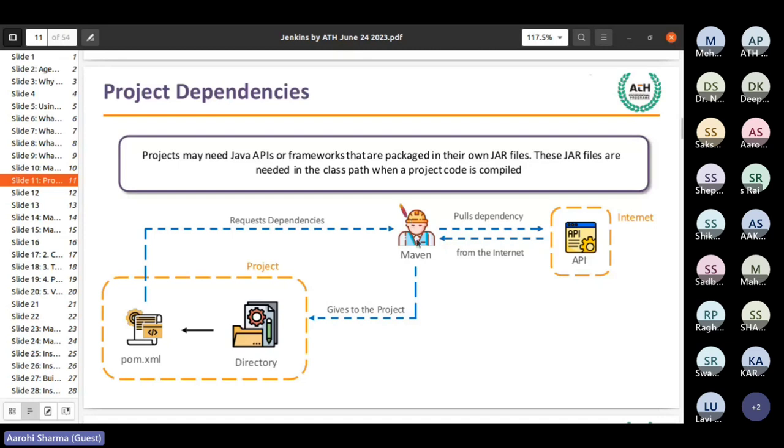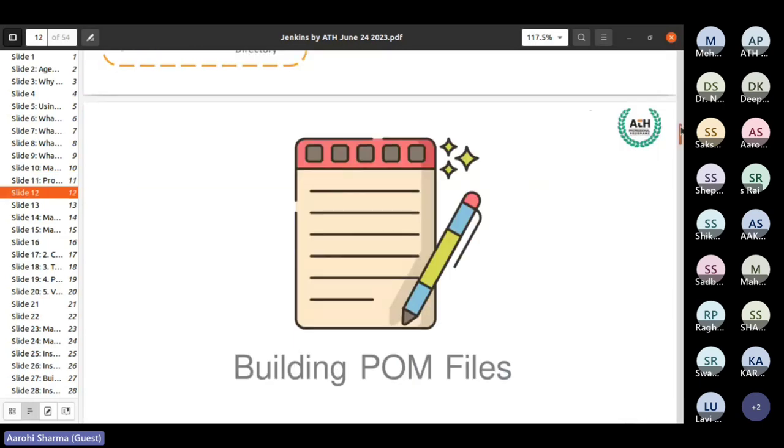You can also pull the dependencies from the internet with the help of APIs, and Maven also goes there. So it's vice versa, you can say. If you want to request the dependencies or pull the dependencies from the internet, you just need Maven, and Maven will be the mediator between those things, right? If you want to request the dependencies, then Maven is the mediator. If you want to pull the dependencies from the internet, then also Maven is the mediator.